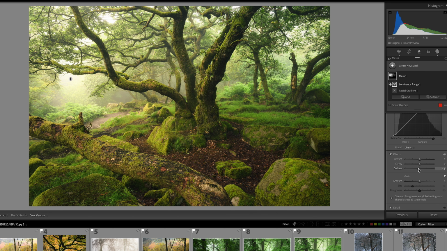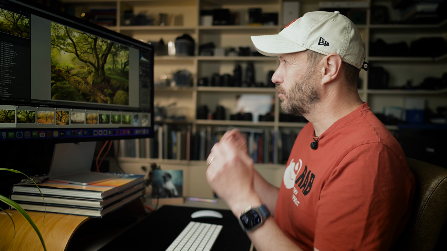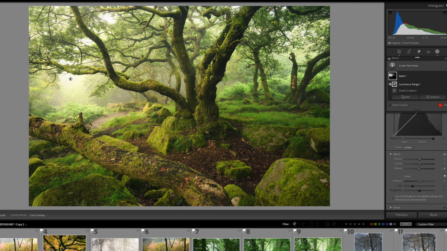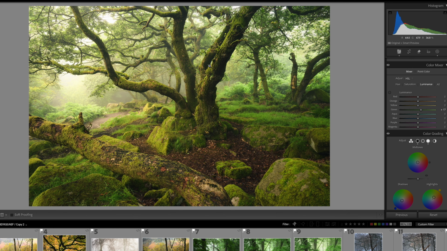But I'm going to come back to this in a minute because I've got a technique that you can use similar to this in Lightroom that doesn't do it quite as good, but does a sort of autumn effect, so you don't have to go into Photoshop, which is the sort of final touch to create these painterly images. So we're getting there now. I've gone from that to that, and it's looking pretty good, I think.